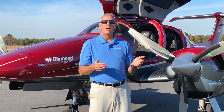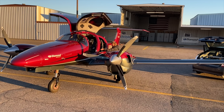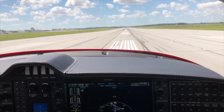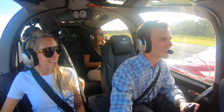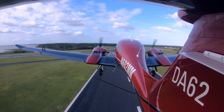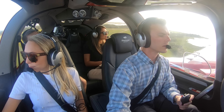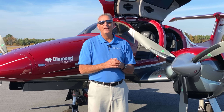One of the safety characteristics of operating the DA-62 is how its multi-engine performance operates in terms of speeds. One of the coolest things is that in my roll to take off, if I hold it on the runway just a few more seconds to get up to blue line speed, as soon as I take off if I lose one engine in that moment I still have every bit of power and speed I need to climb — in this case all the way to 13,000 feet at full gross load. That is unprecedented.